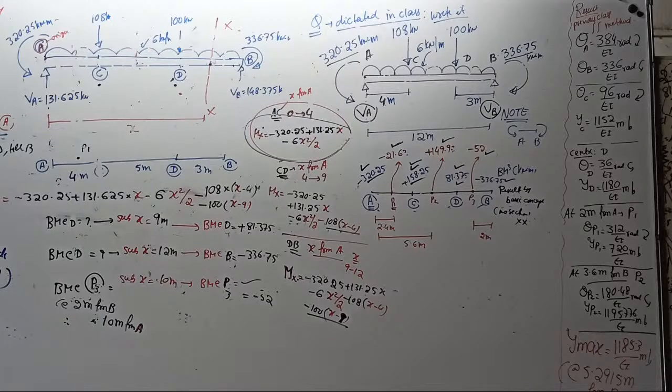Okay, now, tomorrow I will conclude Macaulay's method, and very important, I will solve that problem of 10 meter span, I think 60 kN load at 4 meter from left end. EI was 40,000. Tomorrow I will fully solve it, and after solving, I will turn the camera and ask you, see the answer we got. Take a snapshot of this one. See that answer, take a snapshot of that answer. Then take a screenshot. Tomorrow I will ask you, now tell me the result we got earlier. You tell everything is the same.